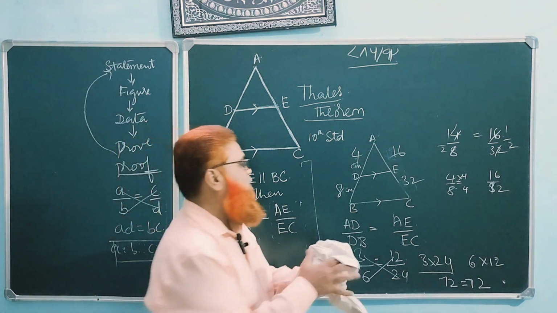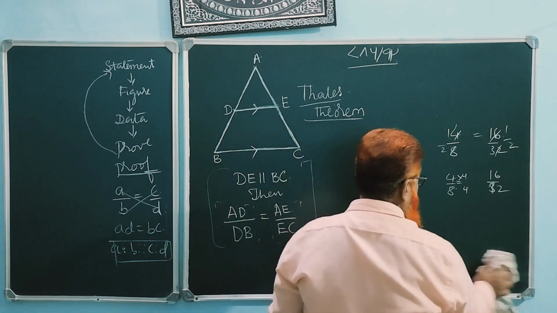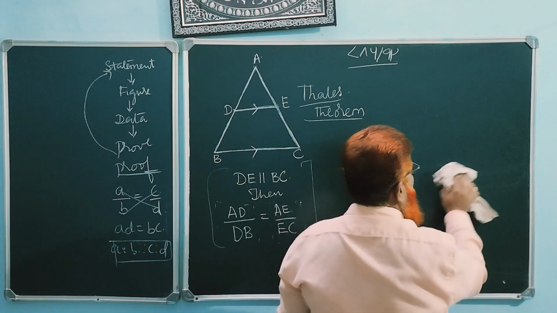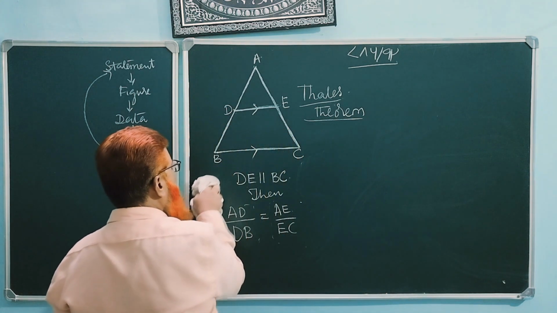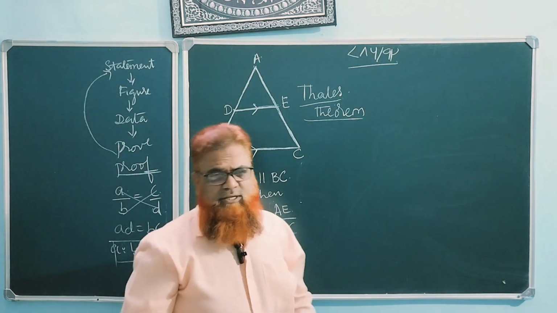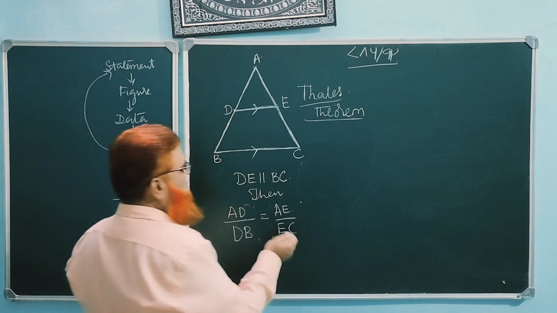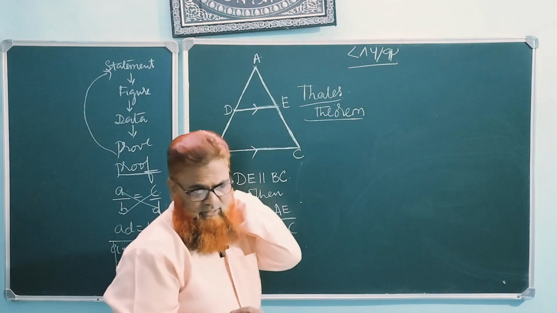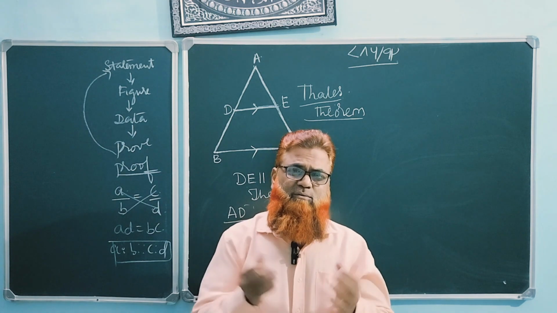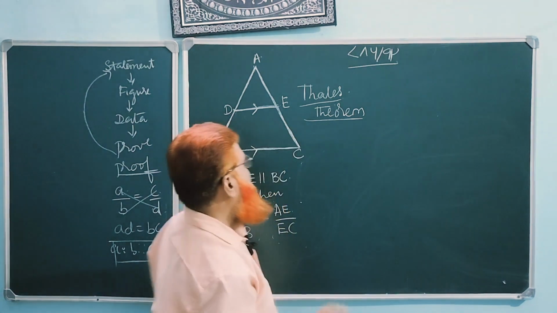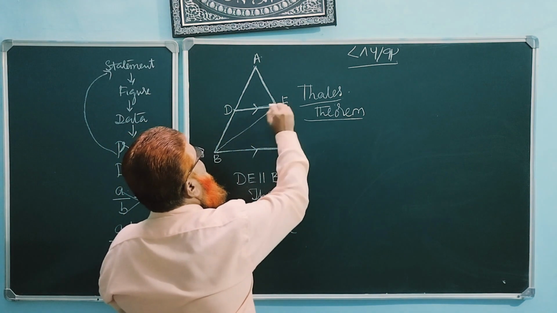Now proceed on to its proof in a simple way. I am not going to make it complex. I would like to take you in a simple and understandable way. I hope I will be able to take you in a simple manner to learn it. As I told you, while we prove a theorem, we need to introduce some additional things. For that, I am going to make some construction.